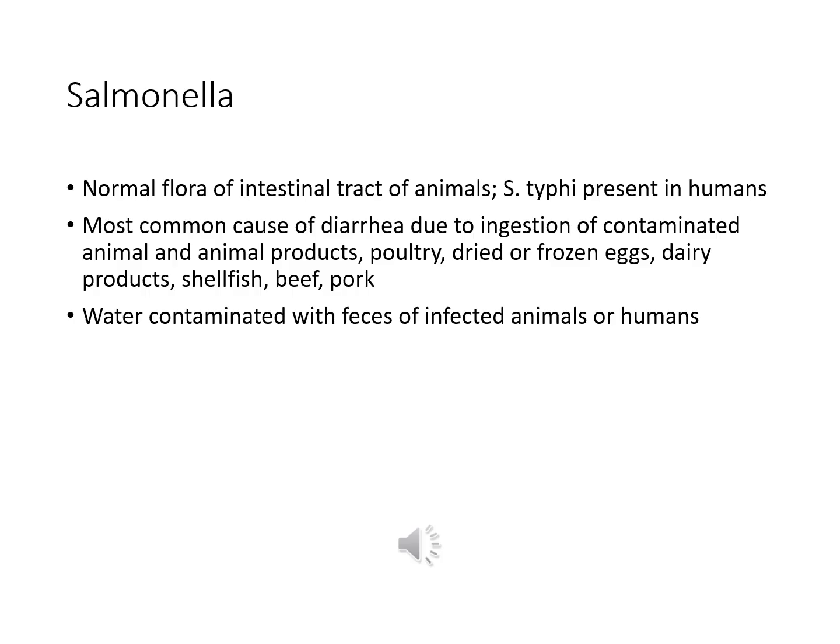This is why you say no raw chicken on a cutting board if you're going to be cutting up salad and other items as well, because it could be contaminated with that raw chicken, which hasn't been cooked yet to kill off the Salmonella. You can also find it in water contaminated with feces of infected animals and humans, also a transmission mode for humans.